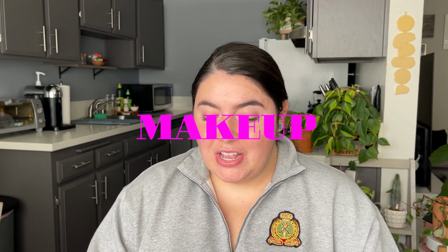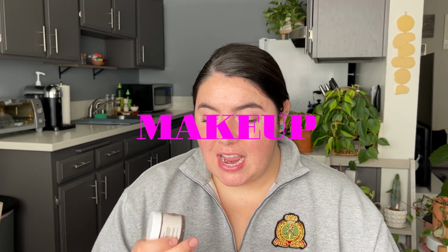Next, let's get into a couple of makeup products, starting off with one from Cocokind, and I am embarrassed to say how long I held on to this before I finally decided to say goodbye. This is the Cocokind Organic Full Brow Balm, and this was my all-time favorite product to use on my brows. It was essentially just tinted coconut oil, and the packaging, if you know Cocokind products, is old school packaging, and I just loved this.